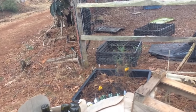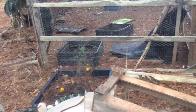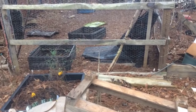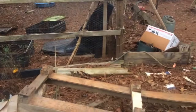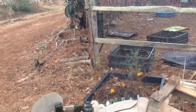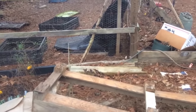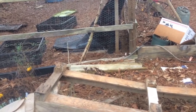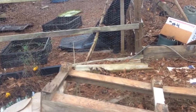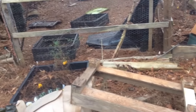So I may have already said this, but this is where we want to put the bare root trees. Plant the mulberry dead center, and the elderberries out to the side. Of course I got to move all this junk. I'm going to use a tape measure and see if everything's going to fit, because the elderberries grow 10 feet around, so we need like 5 feet from each one to the mulberry. I don't feel like doing maps right now, so we're just going to measure it and see what happens.